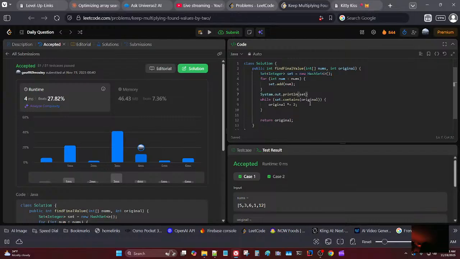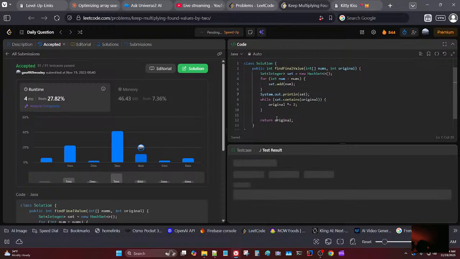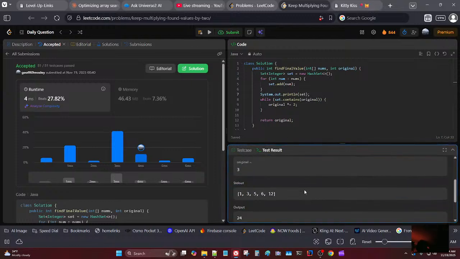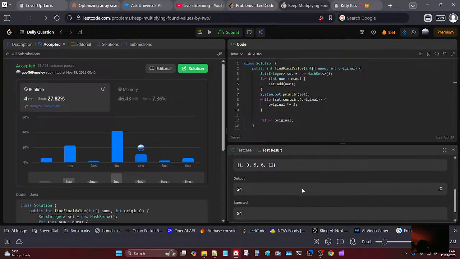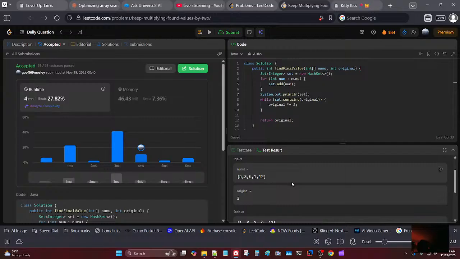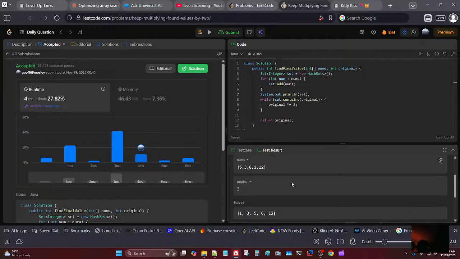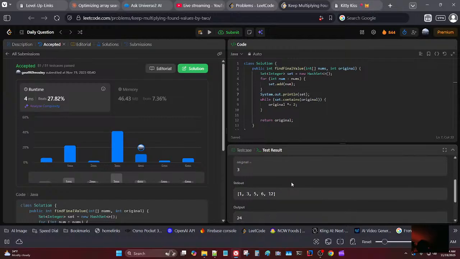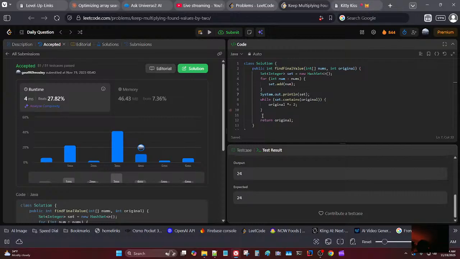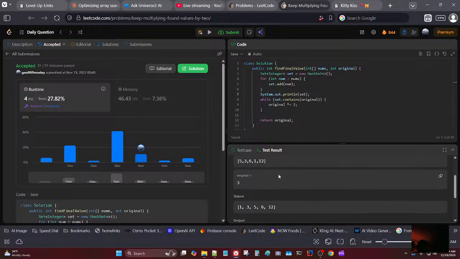So let's just put it here, and let's see what happens. Huh. Well, it did put it into order. Look at that. Wow. So that's why Claude wrote it like that, because that's what happens.